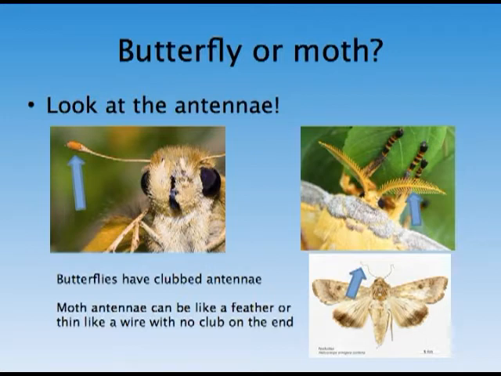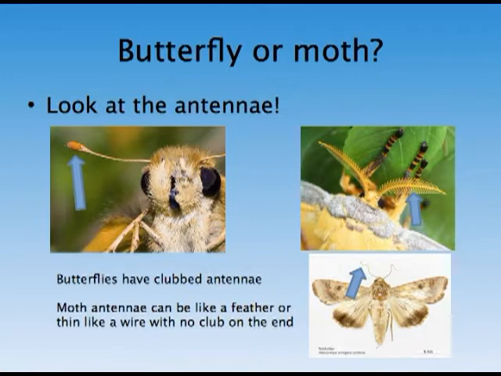Speaking of butterfly and moth, they're both Lepidoptera. But how would you tell the difference between them if you caught a lepidopteran? Well, first of all, you definitely want to look at the antenna. The color, let me tell you this now, is not always a guarantee. If you have bright colors you'll have a butterfly, or if you have dull colors you'll have a moth, is not always true. What it is is the antennae. That's what you want to look for.